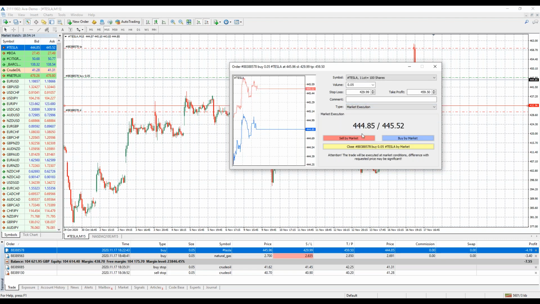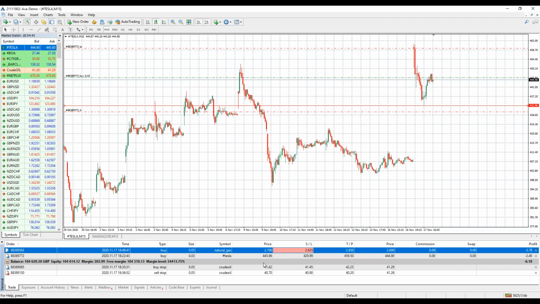Okay. Then you see I have the option to close. It has my order number and it says how much I'm closing, 0.05. Well, I want to keep some of it open in this scenario. I only want to close part of it and take part of my profit. So I say, okay, let me close instead of the whole 0.05, let me close 0.02. So now you look and it says close, there's the order number, 0.02. So it'll close the amount that you tell it to close, and then it'll leave the rest open. So there, I closed 0.02. Now I only have 0.03 open on Tesla, you see? And it banked whatever percent of the P&L that was, it banked it just now.